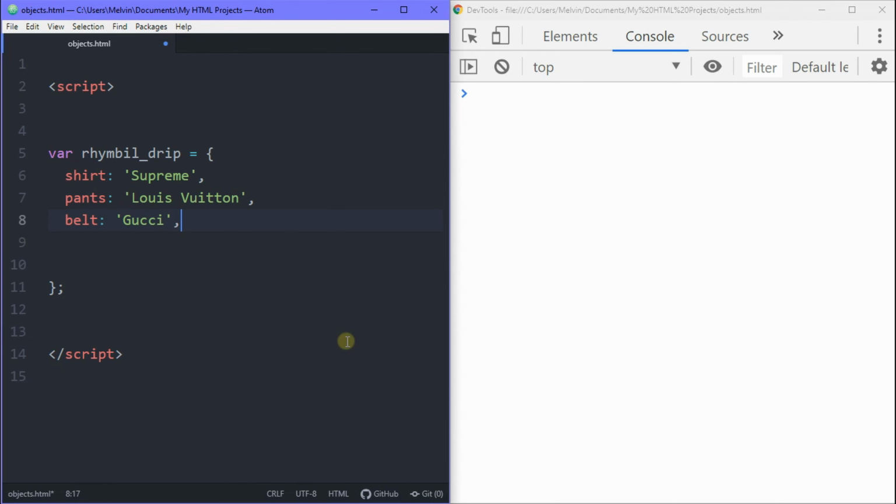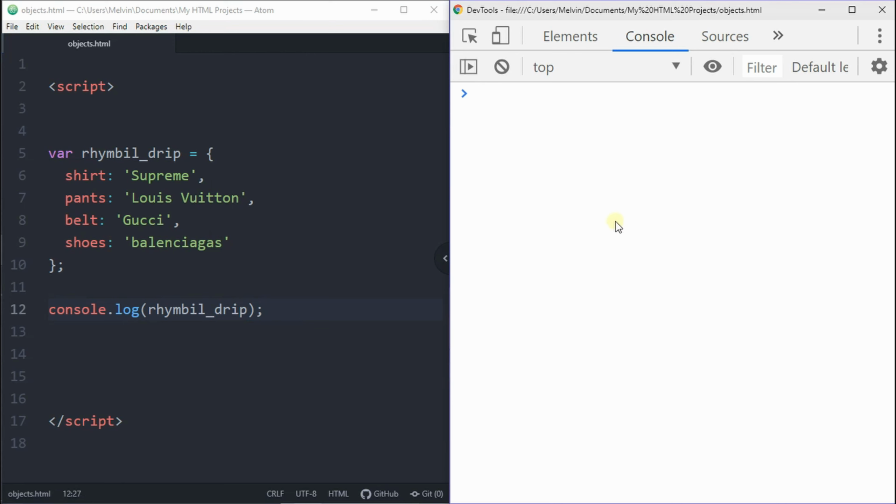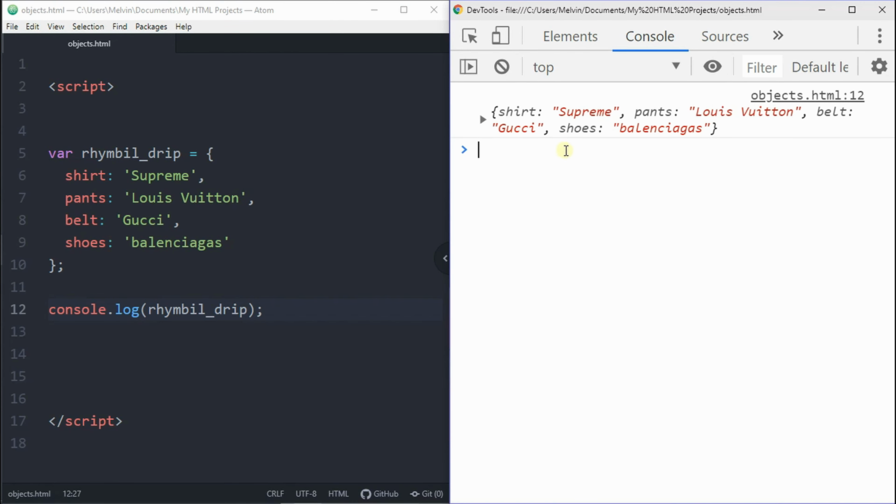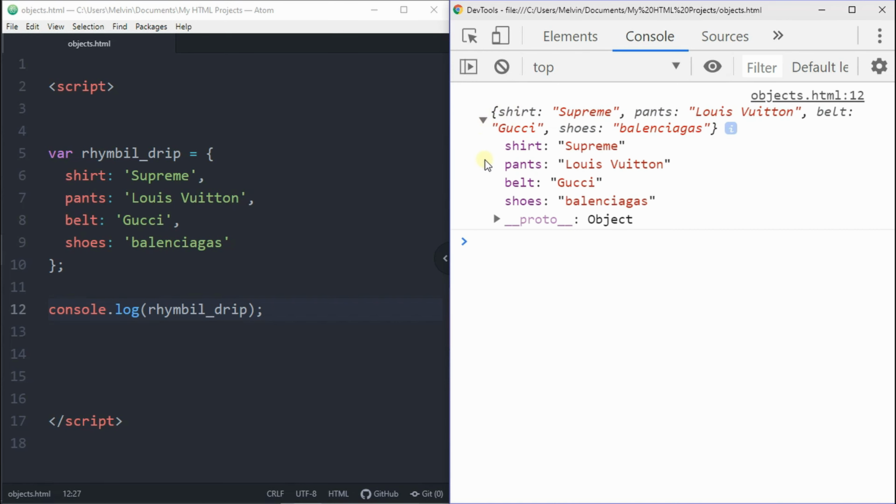A key thing to know here is when we have an object, the last property in our object doesn't have a comma at the end. This is because commas separate properties, but since there's no property at the end, we don't need a comma. So let's go ahead and display our object in our console. If you have actual HTML elements, you can also set the inner HTML to the object. So if we save what we have, go to our console, refresh, now you can see it's logging out our object. And you can see it has this really nice look that just looks super complicated, but it's not.